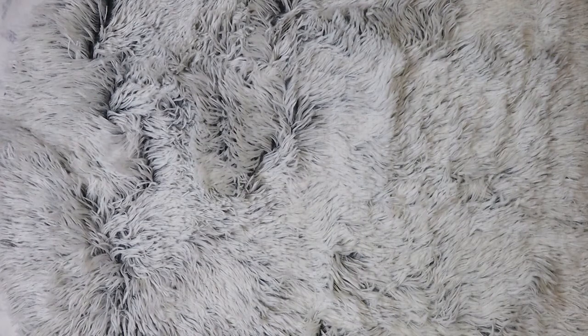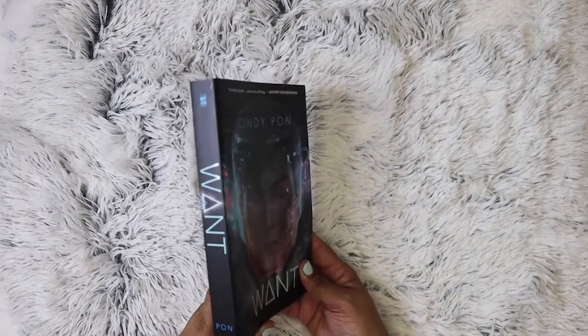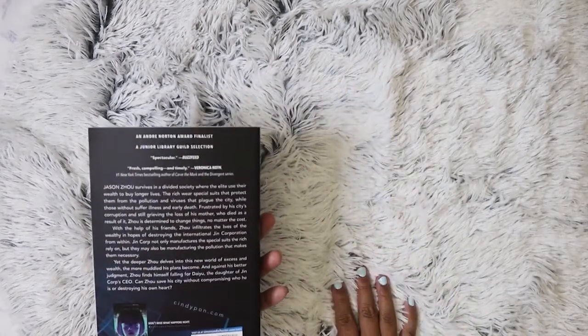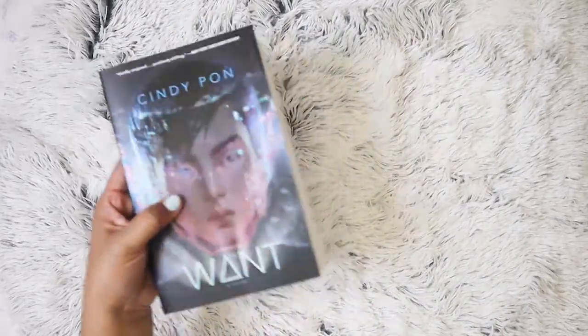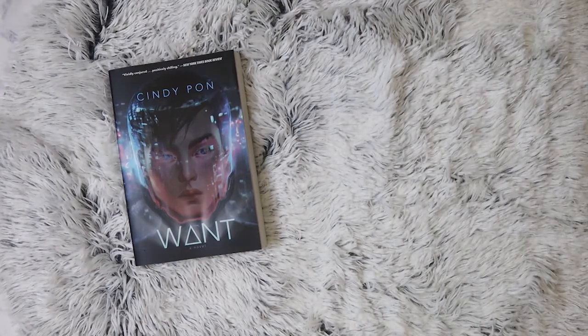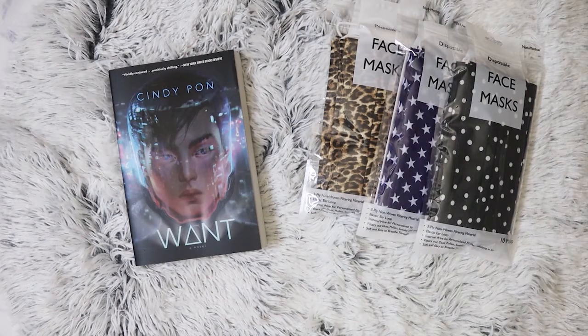All right, so we got those, and then I also purchased a book, this right here called Want. I think this is the first out of the series, so it looked really interesting. Yeah, that must be the second, I'm sorry, the second book. It looked really interesting, so actually, let me put these back up. So we still have a backdrop here. It looked interesting enough to read. I do have enough to read though, but I've already gone through it. I'll talk about that later.